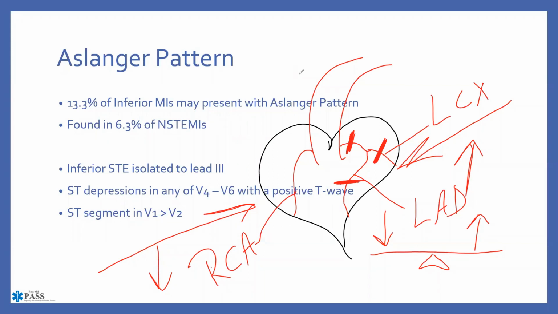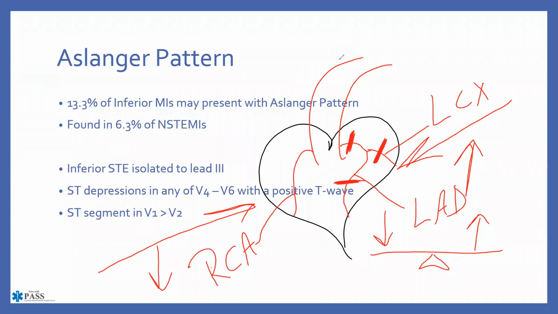Okay, so Rosalie, you said I'm going to move them to V4R, and that is exactly what I'm talking about, but I'm going to show you why in an anterior wall, we don't necessarily need to do that. So I appreciate you answering, and I can tell you that you're not alone. Even though others did not answer, we find very commonly that paramedics will move leads over, when in reality, we really don't need to do that, with the exception of our inferior wall MI. And I'll show you why here in just a second.